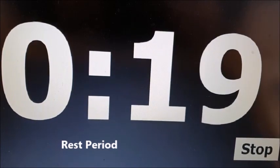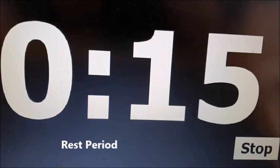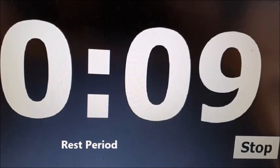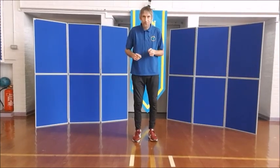So coming up is going to be bouncing in a square. So you're going to imagine you've got an imaginary square set out on the floor and you're going to bounce on each corner. Get yourselves ready. Go!